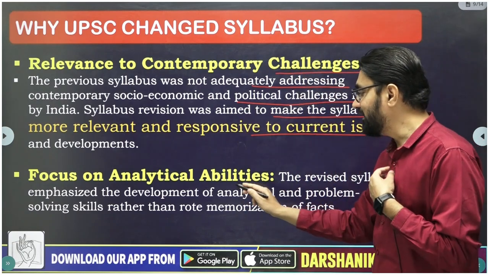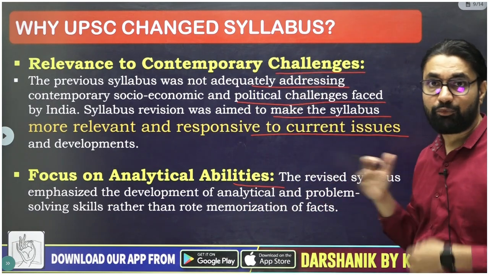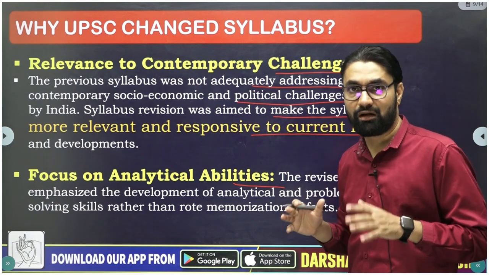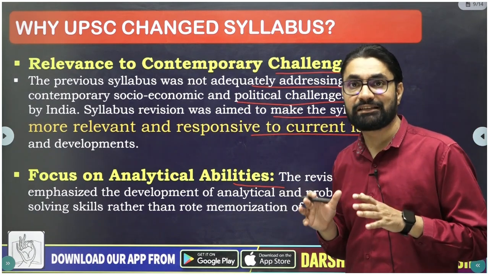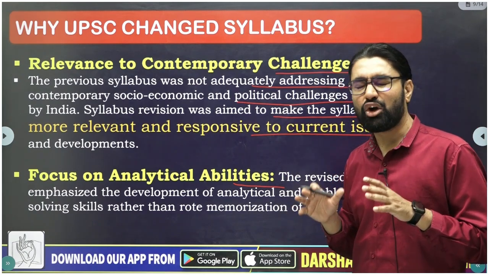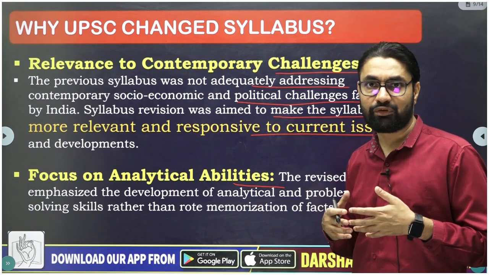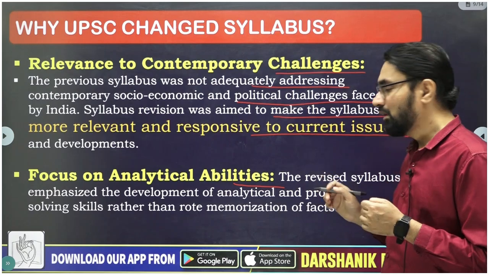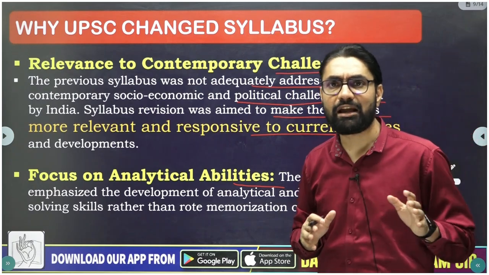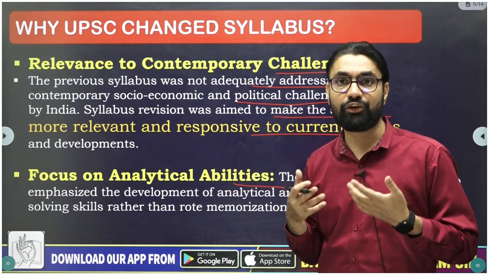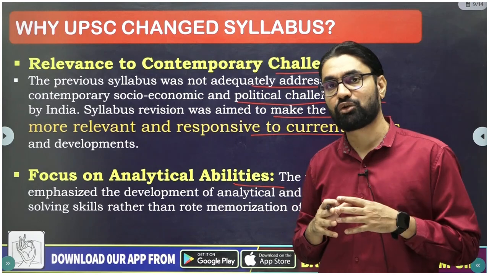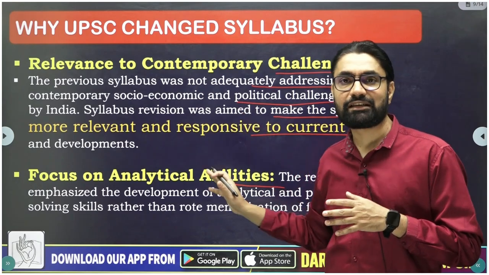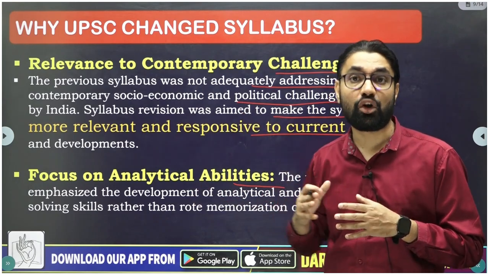Then there is a focus on analytical abilities. That point I have already told you, they don't want rote learners. Analysis, reasoning, logical reasoning ability, that is what they are focusing more on. And so the whole essay paper is extremely analytical and reflective, your reflection on the topic, your analysis of the topic. And even in CSAT, the ability they are focusing on is logical reasoning.